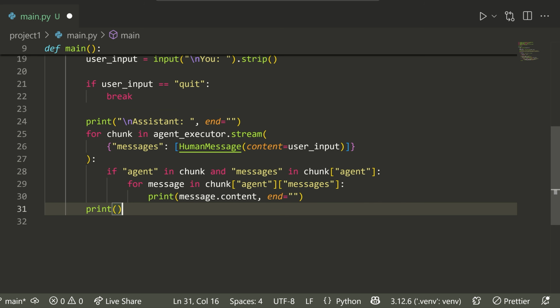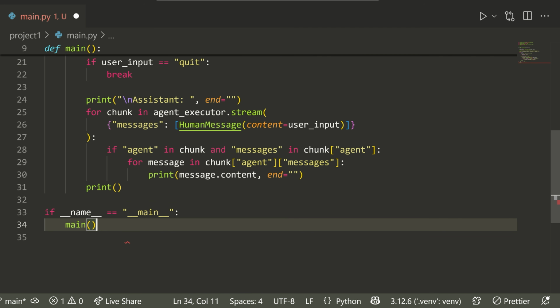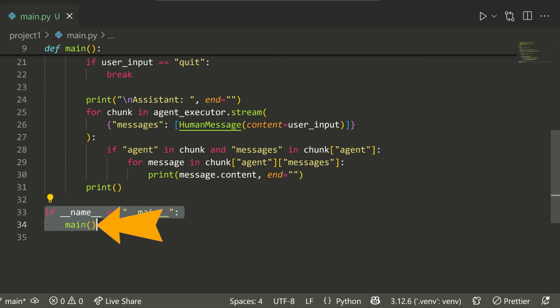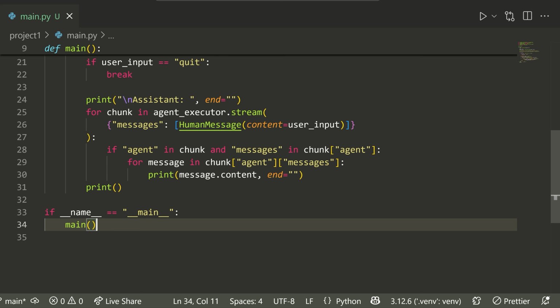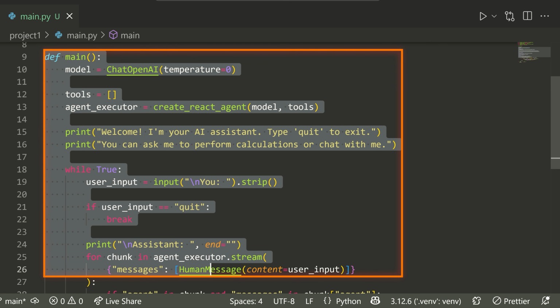Now, after we do this, we're just going to put a print statement so that we'll print an empty line. And then what we can do is we can say if underscore underscore name is equal to underscore underscore main underscore underscore, then call the main function. Okay, now you're probably wondering what the heck is this? This is just a simple convention in Python that you use whenever you want to execute a main function. All it says is that we're only going to call this function right here if we execute this Python file directly, rather than if the Python file were to be, say, imported from some other file. Don't worry too much about it, but this is all you need. We say if this, then we're going to call this main function. This is the main function right here that we just wrote.